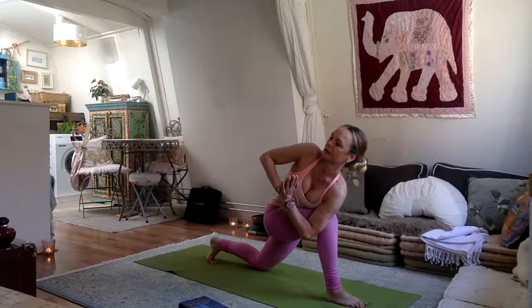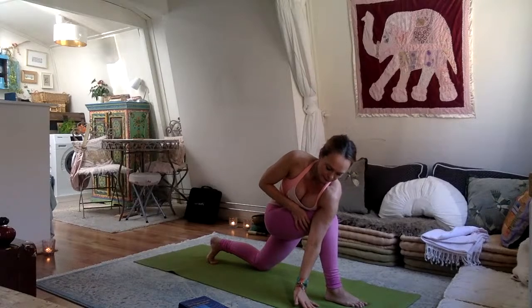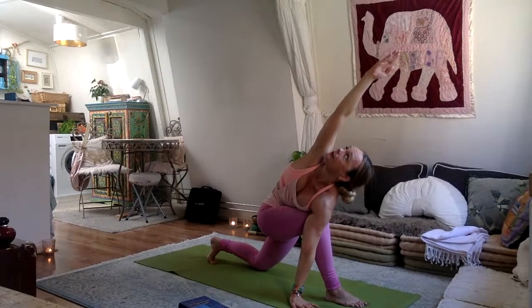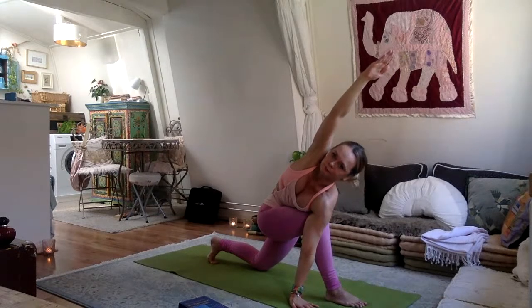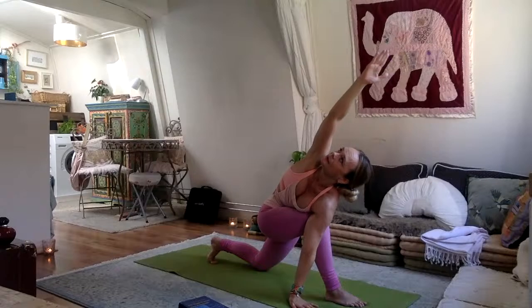Good. And then for people who can go very deep, they can bring the left hand down and bring the right arm overhead, looking to the palm. And stay breathing. And working from the center. Feel the twist in the belly. Stay breathing. Deeply in and deeply out.